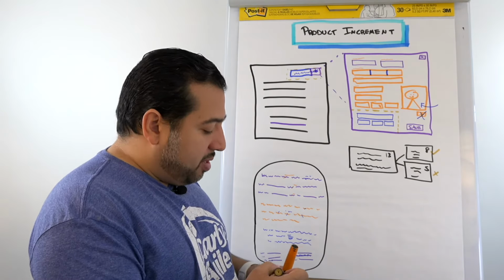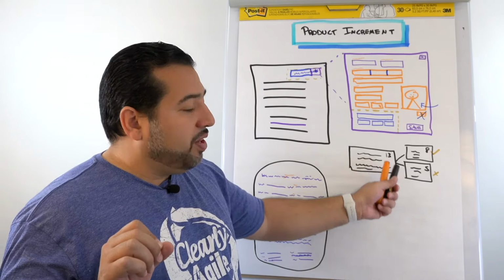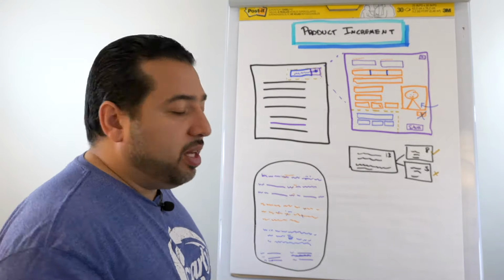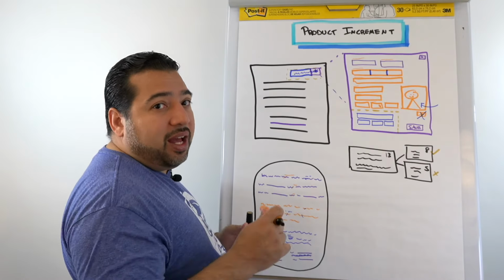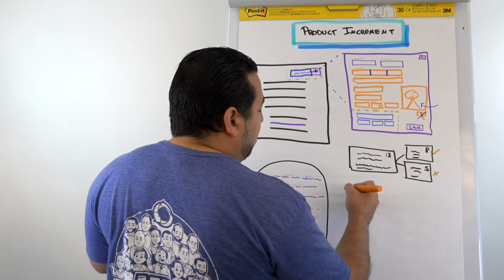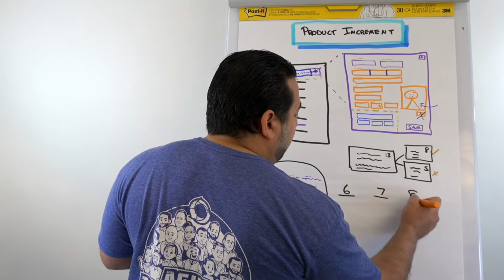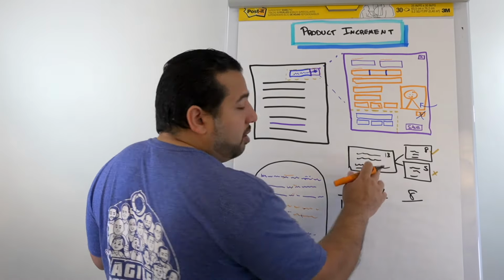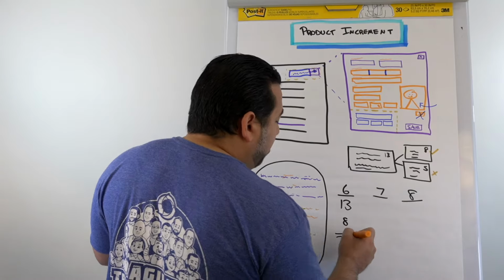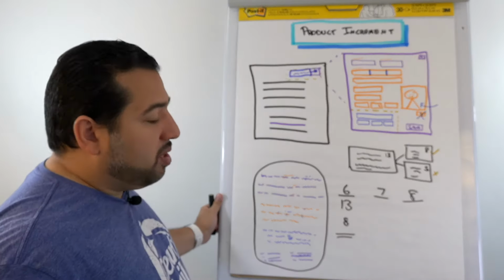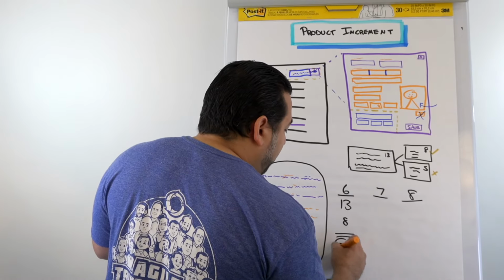One thing I want to add as well is, what if you split, or what if you don't finish? What happens to the original points, original estimates, right? The points don't get counted until you get the value of the whole story. So let's say you're in sprint 6, and then you have sprint 7 and sprint 8. And let's say you pulled in this 13-point story, and you also pulled in an 8-point story, right? This is a total velocity of 21 points, right?